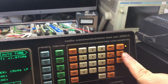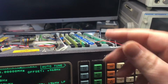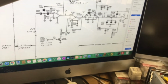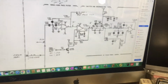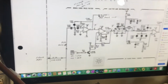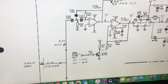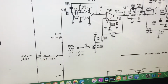So when you select these different modes, the switches select the different audio paths leaving this board so that they can be displayed on the monitor. Now this is a circuit diagram of the AB5 board, and on the left side here we've got the 110 kilohertz input coming in, which is here, and as I said, it's split into 2 paths.